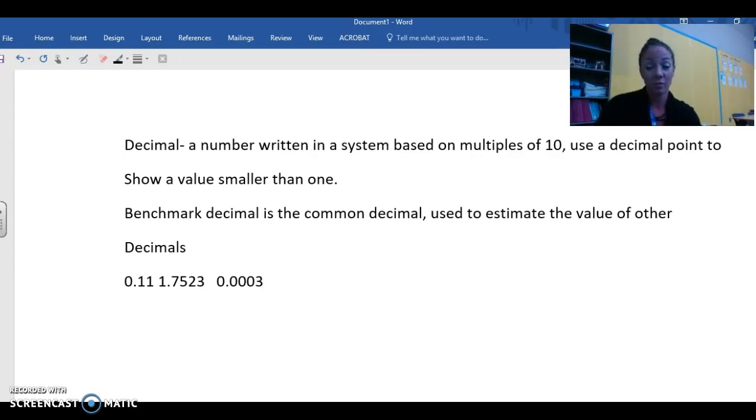A non-example, and you're going to need all of this for tomorrow, so trust me, this isn't just a bunch of crazy talk. For a non-example, that would be something written like a fraction, like 1/2 or 3/4. Those are fractions. Those are definitely not decimals.